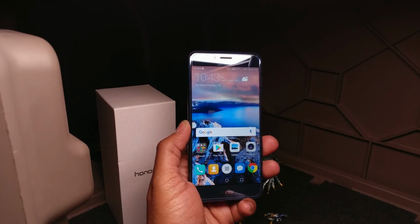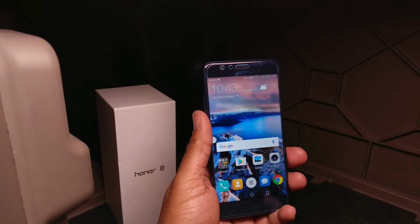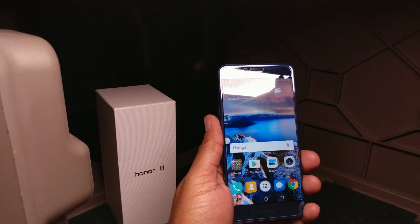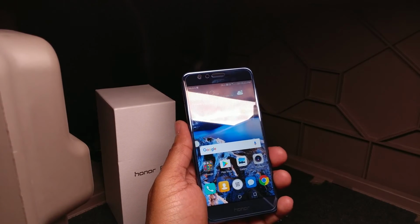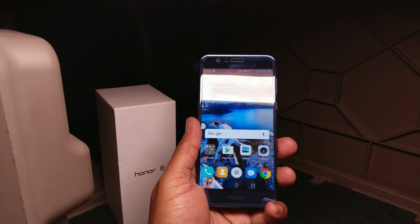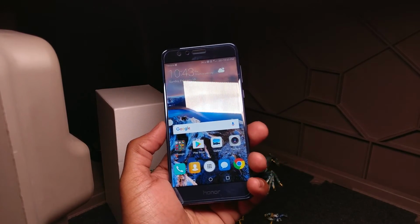But I will tell you this, because I am a power user, I like features, and this does have some features on it. But my V20 has all the same features and they're all better. Well, it doesn't have a couple of the gestures, like splitting the screen in half with your knuckle, but you still have split screen. But I got bored with this device only because it's redundant. If I didn't have another device that did all this, I would love it. Except the screen is too small for me. I need a big screen.